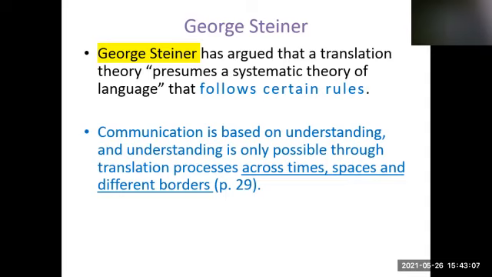So communication requires understanding, and understanding is only possible through translation processes across times, spaces, and different borders. This is what we mean by transporting the text cross-culturally. So if the peoples of the world want to establish a successful communication, then they have to understand each other. And understanding is only possible through translation.